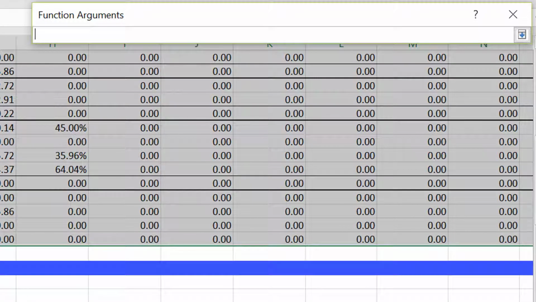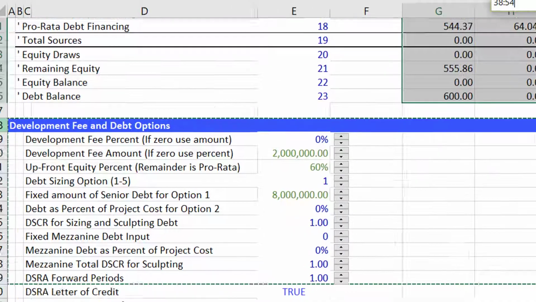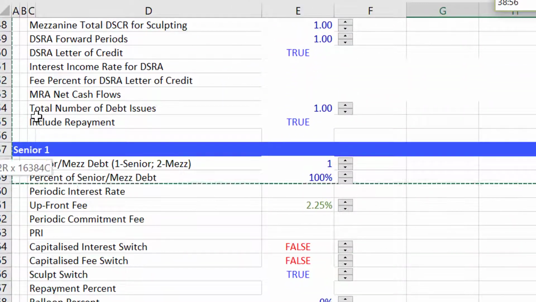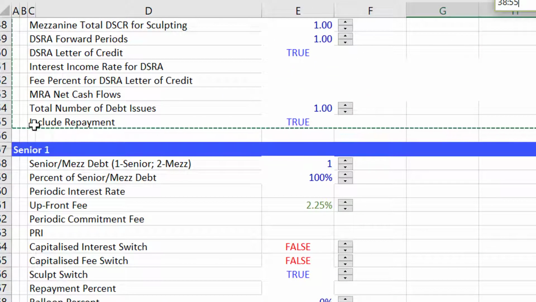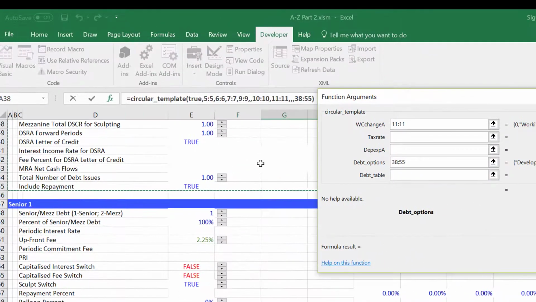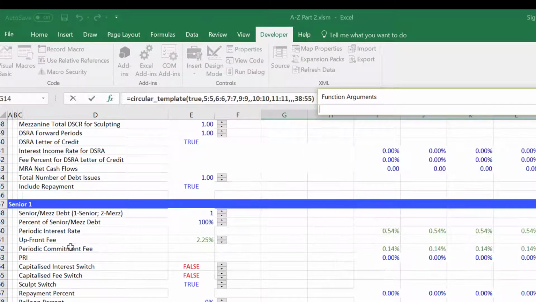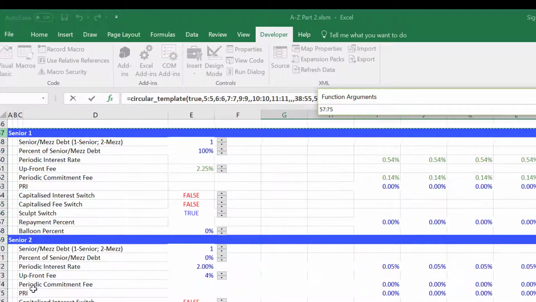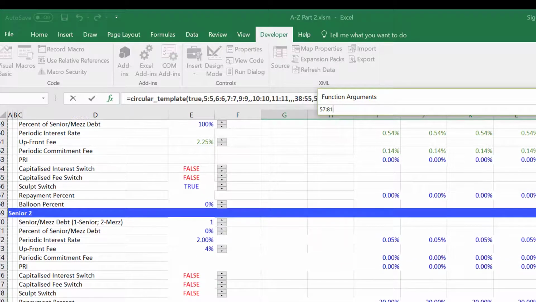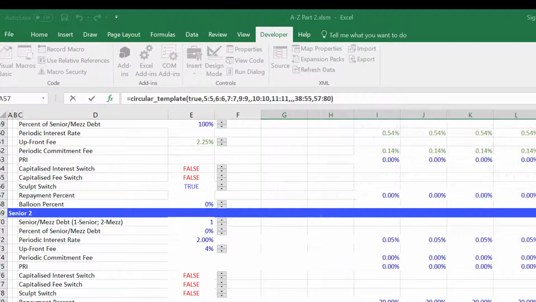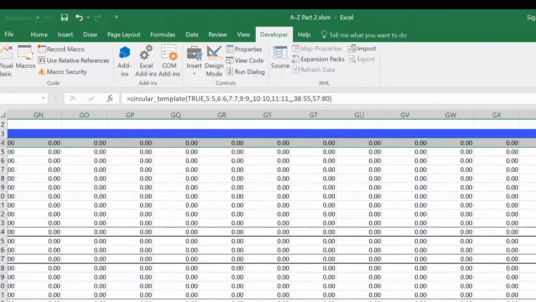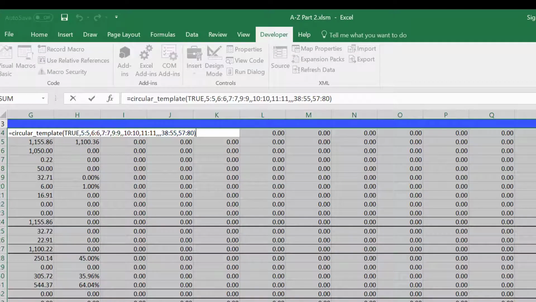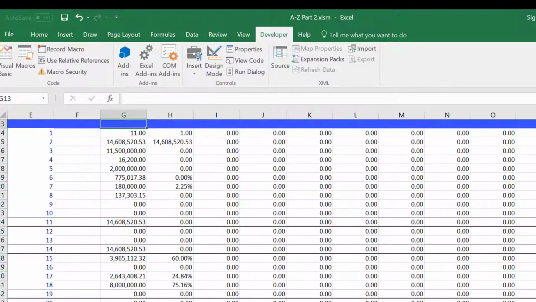And then all of this is the big innovation. You get all of the debt options first in one little area, and then you get the debt-by-debt issues, and I said, I think already, that there could be up to 30 debt issues. We only have 2. Okay. And then you're finished. And then I press Shift Control 3. Let's do it again. F2, Shift Control 3. And then we get our total.